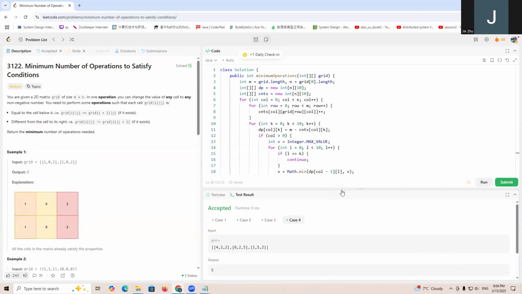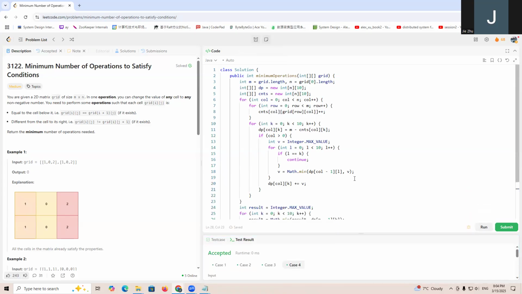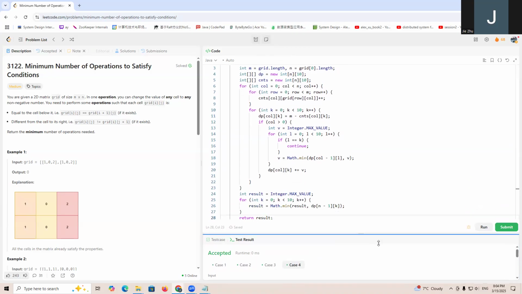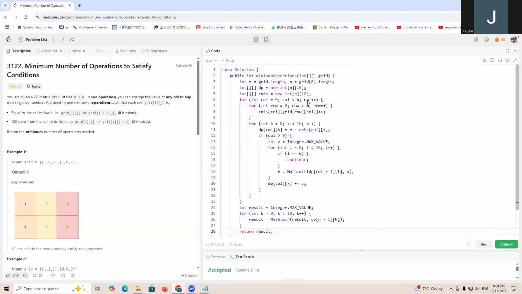This kind of approach, it will pass, right? But there are a lot of things we can improve. Here, let's think about the time complexity. It will be n multiplied by 10 squared, right?